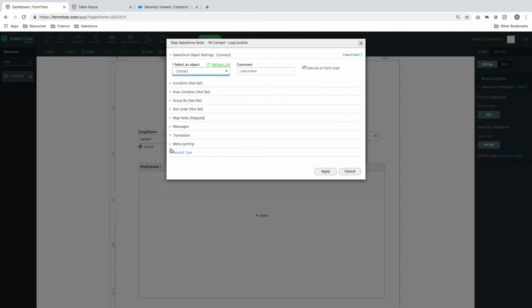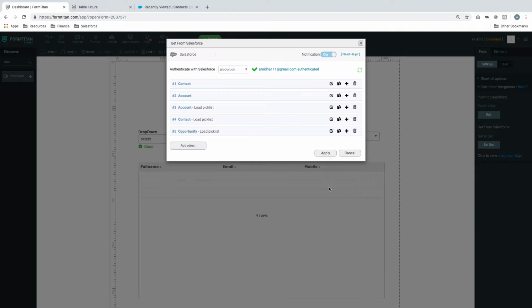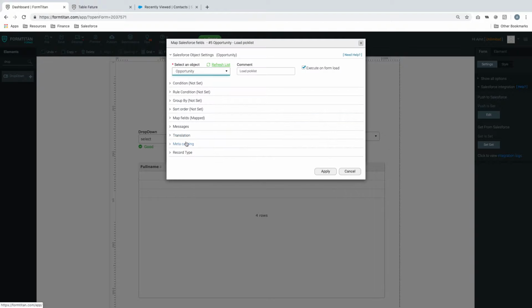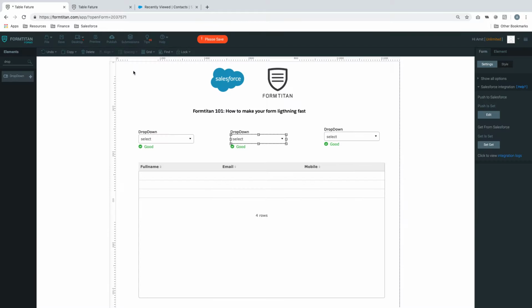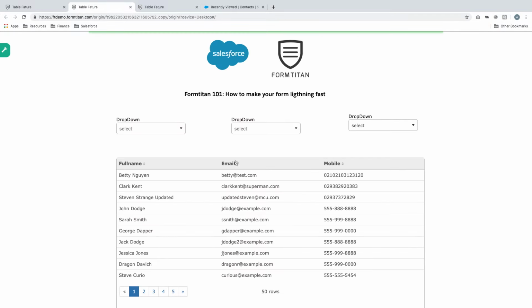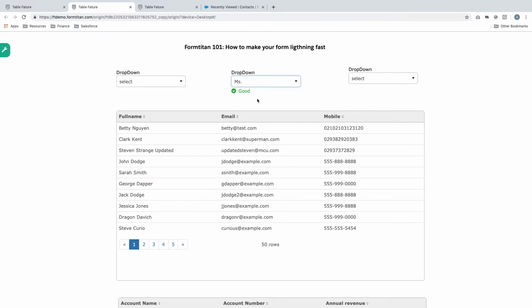And same here, under meta caching, it's ticked, and it's ticked again. And if this is ticked for your tables or any other elements you set up, and you've got the get set up, it will make it super fast because it is caching all the metadata that's already in the form.